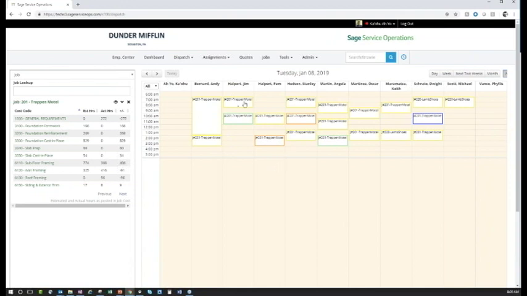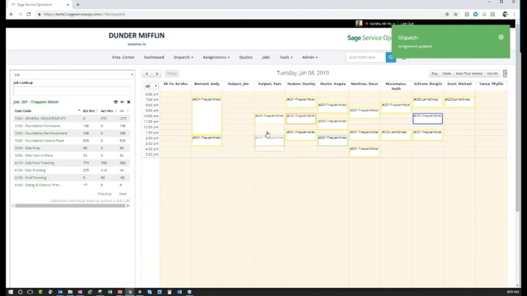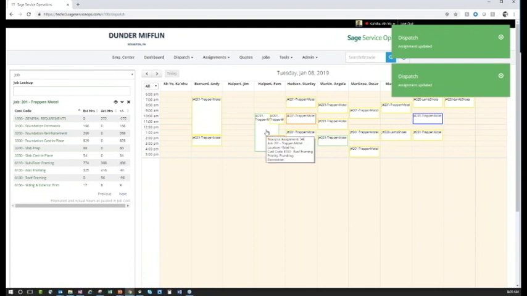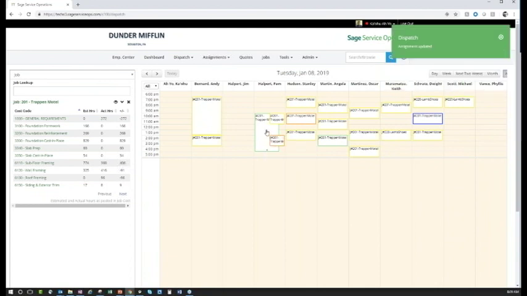You can easily drag and drop different assignments to reassign or move open items, and that immediately updates Jim's schedule as well as Oscar's schedule in this example. Since these are all open, I can also easily extend these to show that the time has been extended for that specific assignment, as well as move that around to overlap with other individual schedules, giving me that easy click, drag, and drop feature that I may not currently have with my job or project-related work.